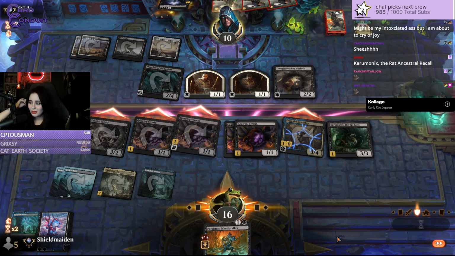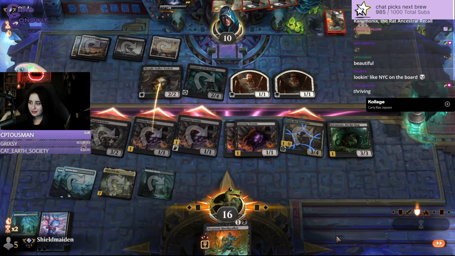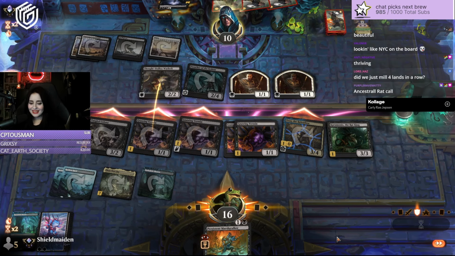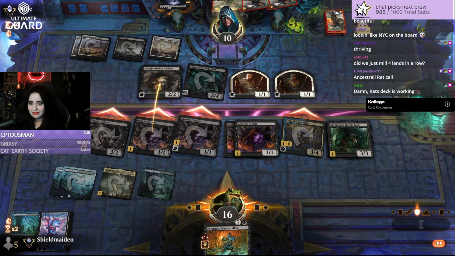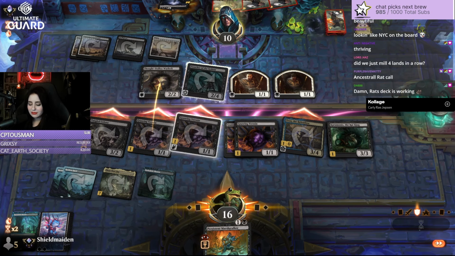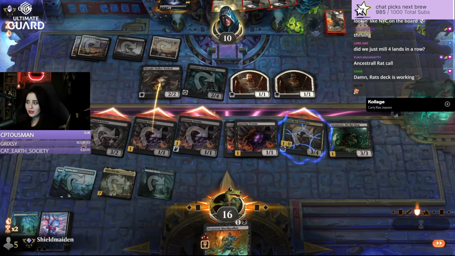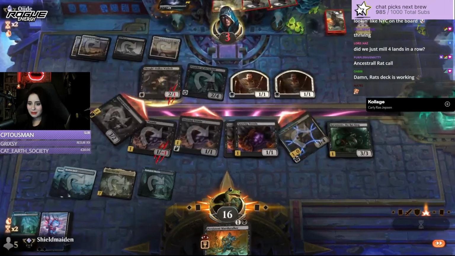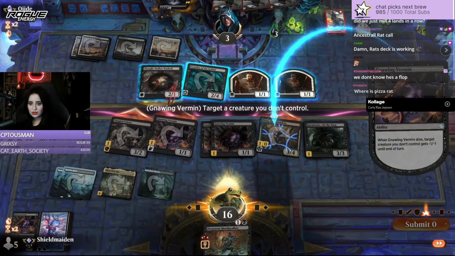The Rat Ancestral Recall? Like... It's cooking. Looking like New York City. Yeah, what's the Kanye West song? Hold on. What is it fucking called? He's a feature on it. I don't remember. Either way, play that song. It is true. He is a flop.